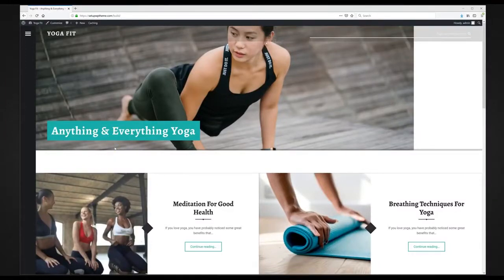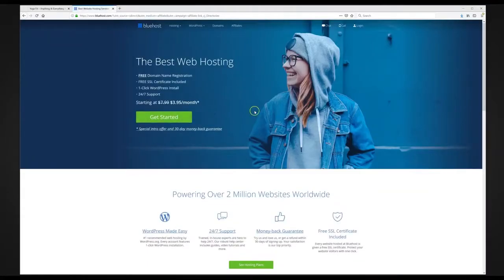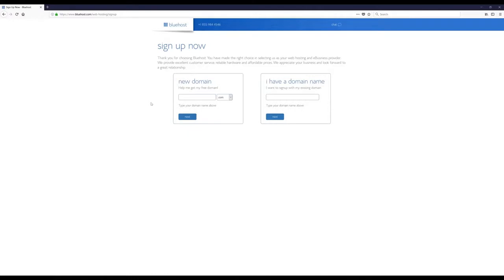Okay guys, so now that we got everything explained, we can start going on and building our actual website. So the first thing we're going to do, that's going to apply a discount for us, and then we're going to click on this green Get Started button here. And once you get here, you can select your plan. I'm just going to select the basic. Okay, and this is where you're going to choose your free domain name. So whatever you want your website to be called, you can enter it here and see if it's available. So I'm just going to enter my domain, and then you can click the next button.